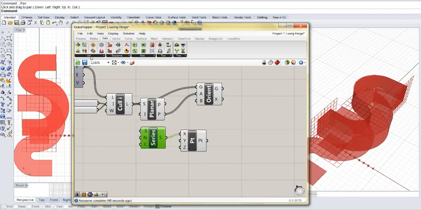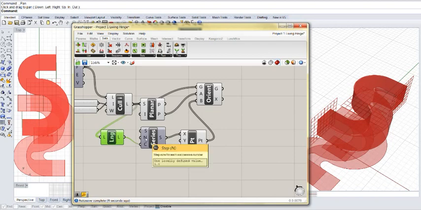So let's go to Sets, List, List Length. Now we've created a series of points that is exactly the same amount of planar surfaces we are preparing for laser cutting. Orient.